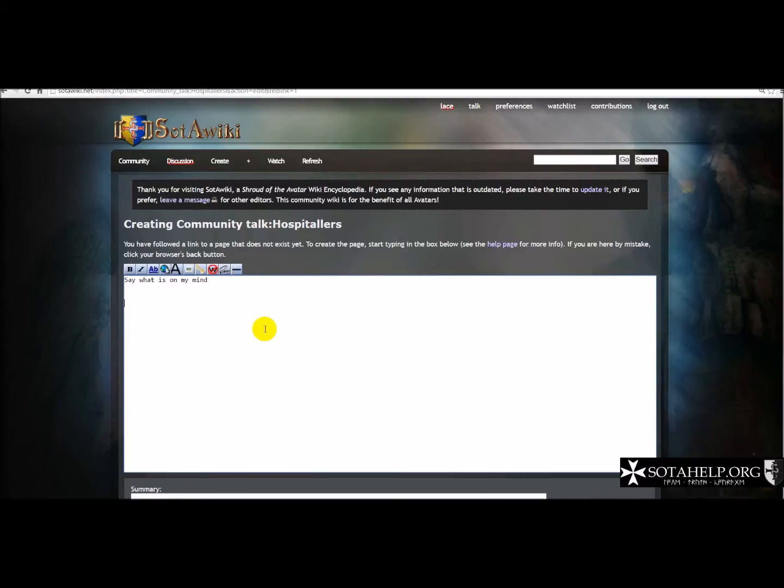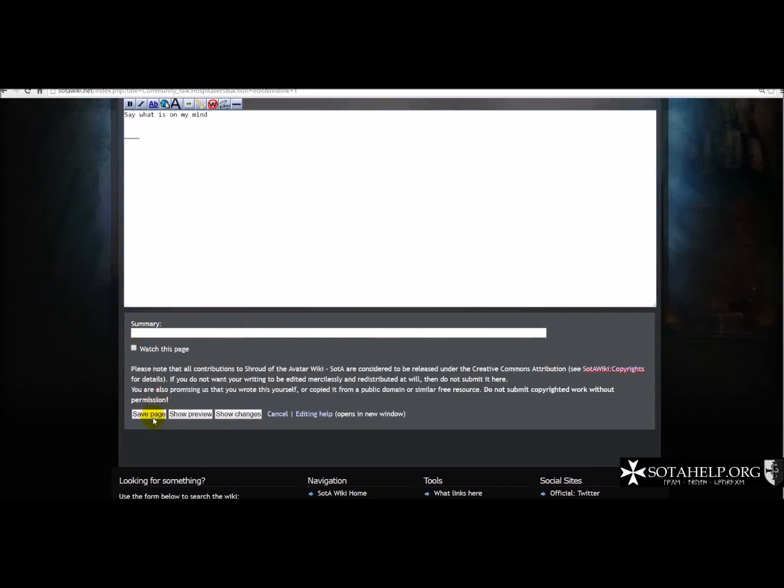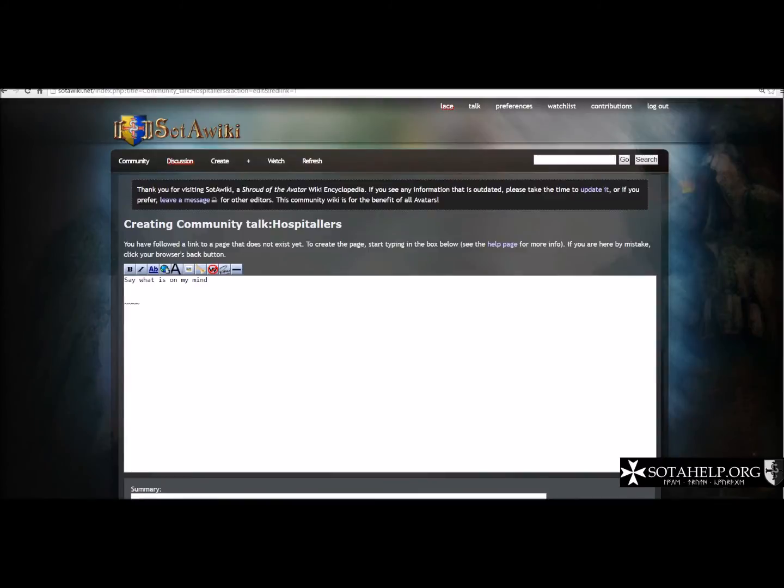The important thing that I'm going to do here is sign this with 4 tildes. I'm going to hit tilde 2, 3, 4. That's found in the upper left corner of your keyboard. It's probably not a keystroke that you hit often. But those 4 tildes, when I go down here and say save page, I probably wouldn't want to watch it, but I'd go down and save it. When I do that, that's going to alert the staff, and I'm talking about the full-time staff that's put 1 billion hours into this, that you think there's a problem with the page, and they'll go and investigate it.